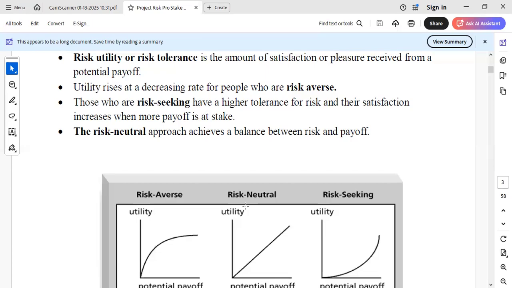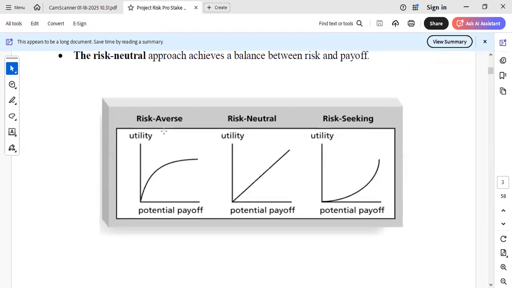So that's it. Let's take a look at these diagrams. And you see the risk averse, which is here. And taking a look at the horizontal and the vertical, looking at the utility, you see how the curve is. Why is the risk neutral? You see, it's just a straight line. The risk averse has a trajectory look from the beginning of the project.